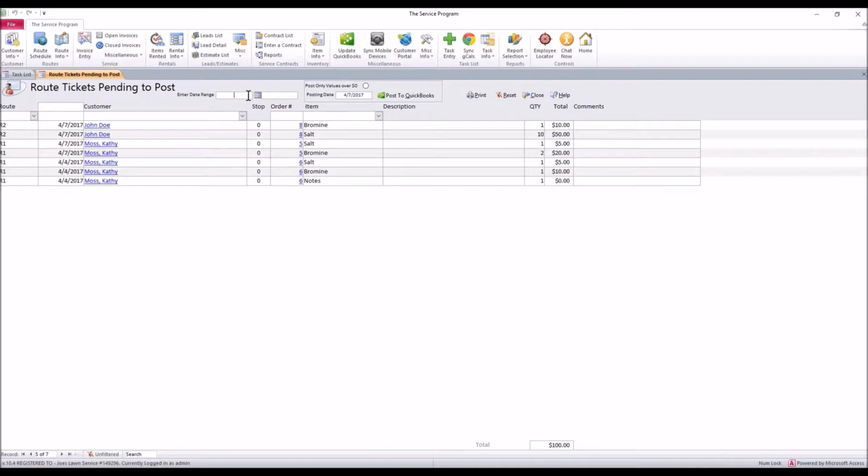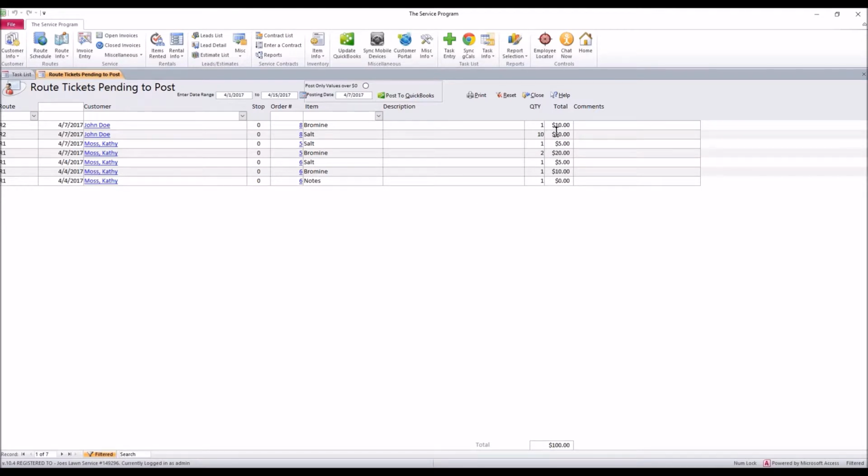When you have QuickBooks Online, first thing you do is get to this tickets pending to post screen, select your date range. I'm going to do the 1st of the month through the 15th of the month. Maybe I do it every 2 weeks. The system will only show you the charges that are waiting for tickets that fall in between that date range. You'll see the 4/7 falls in between this date range, so does 4/4. Any other tickets I had between 4/1 and 4/15 would be displayed here.